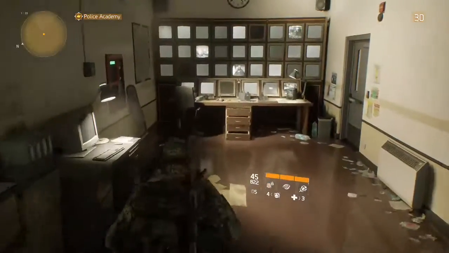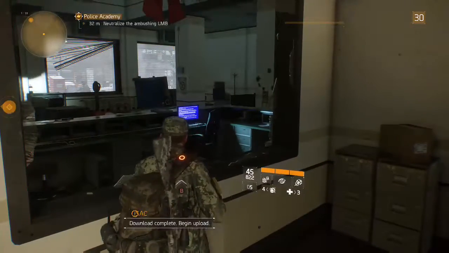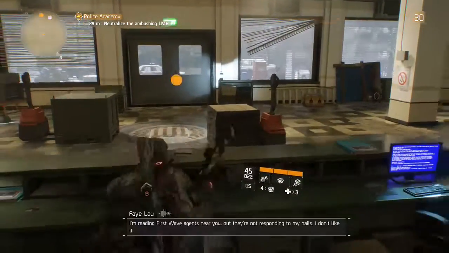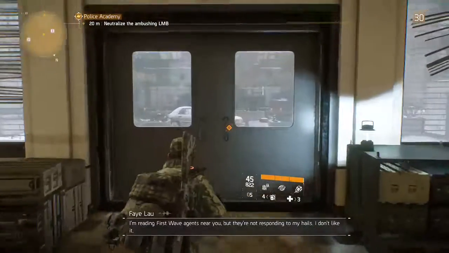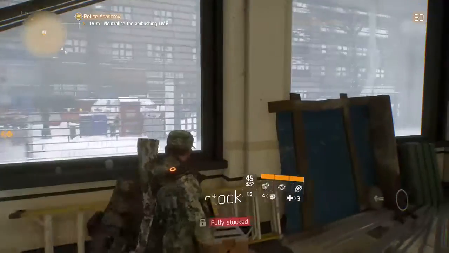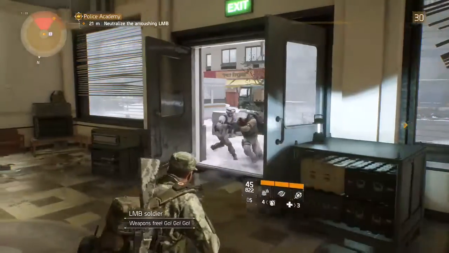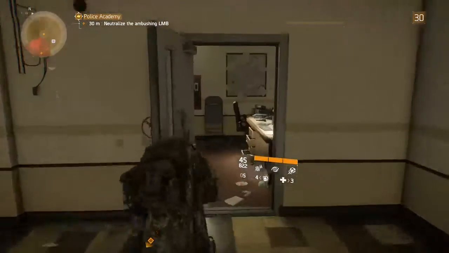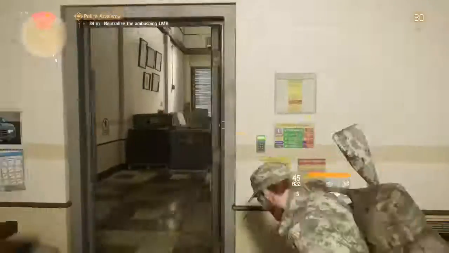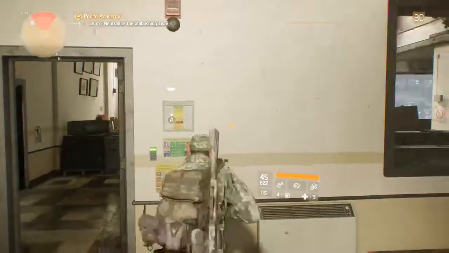Okay. Look sharp. You're not alone anymore. Download complete. Begin upload. I'm reading first wave agents near you, but they're not responding. Oh, to my I remember hails. this bit. I don't like it. Right, okay, so... On my mark. Clear. Weapons free. Go, go, go! Oh. Engage the hostile! Confirmed. Upload complete. Keep it up. We need to flush them out.